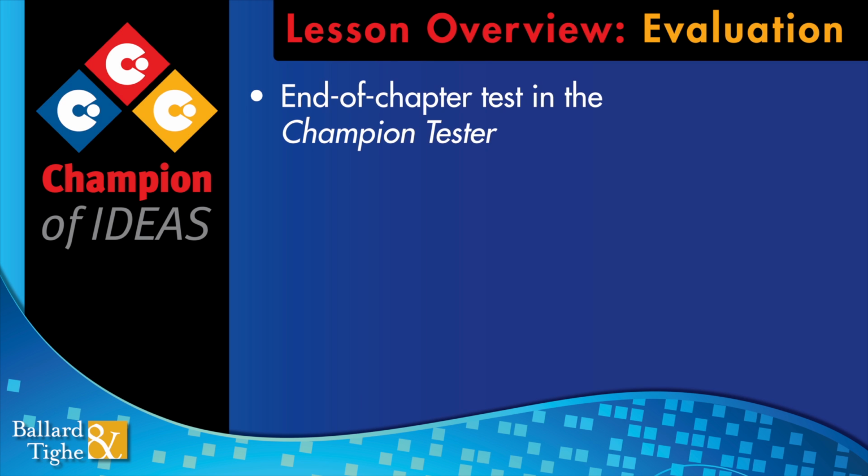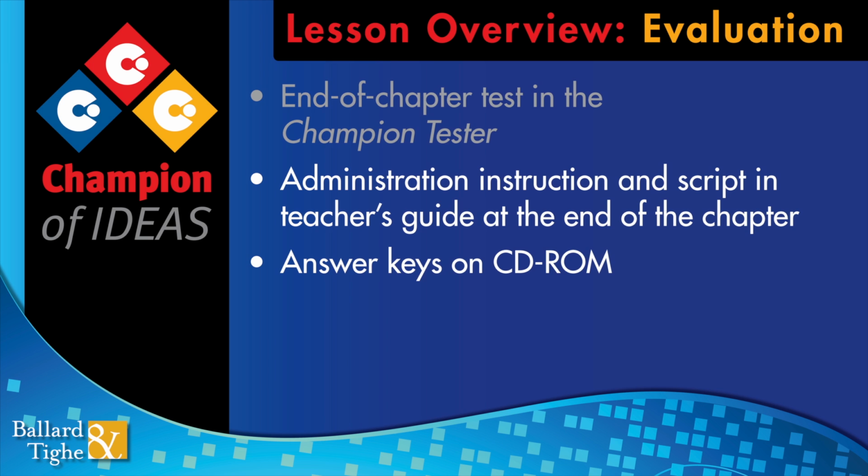At the end of the chapter, students take an end-of-chapter test in the Champion Tester. Each student should have their own tester to record their answers. The teacher follows the administration instructions exactly as they are written in the teacher's guide. Answer keys to the test can be found on the CD-ROM.